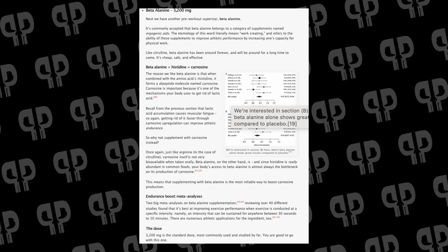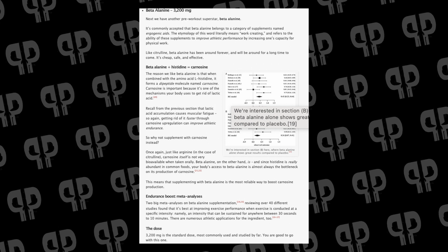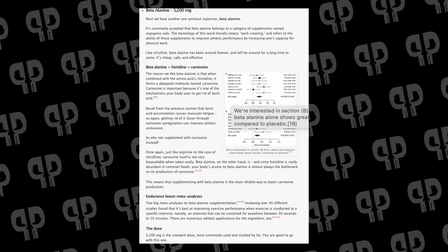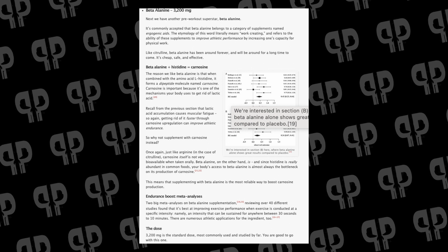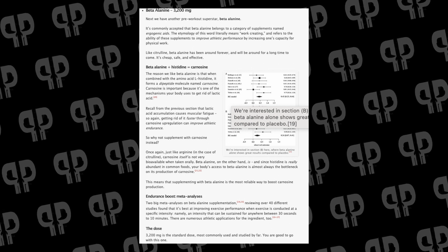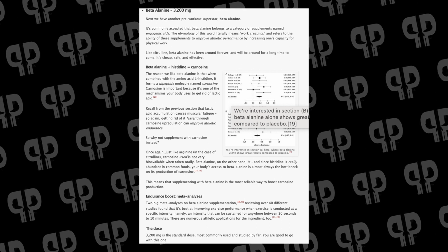Then we have a full clinical dose, 3.2 grams of beta-alanine, to help your body produce more carnosine, to help flush out lactic acid and everything like that. Beta-alanine combines with the amino acid histidine to do that, and beta-alanine is actually the rate limiter of that. So by supplementing more beta-alanine, you're able to get more carnosine, and that's able to increase endurance because carnosine helps flush out the lactic acid. It takes time to saturate in the muscles, so 3.2 grams a day will generally do that. You could always go a little bit higher.